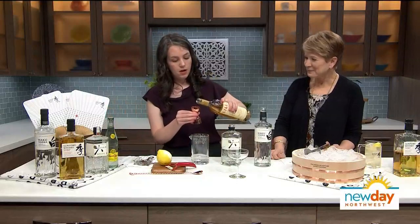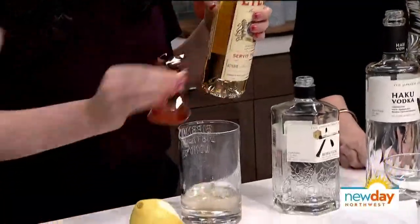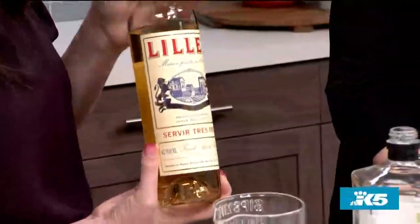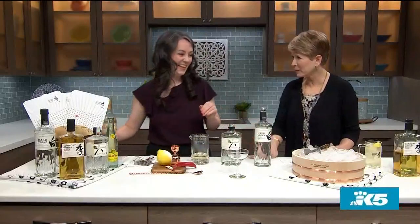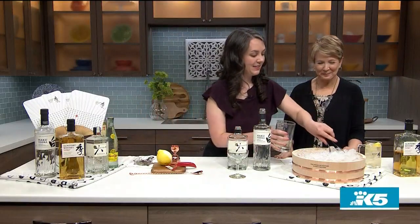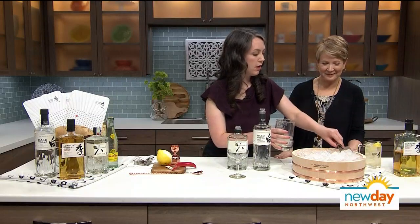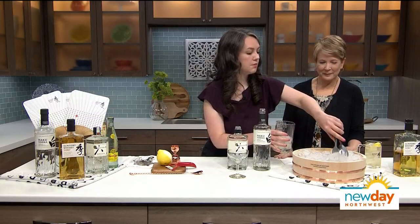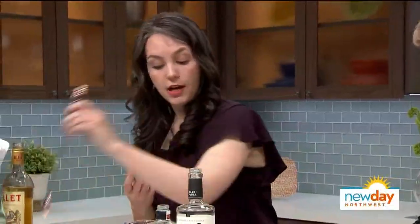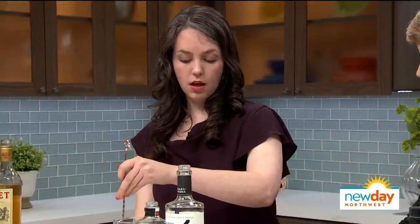We'll use a little bit of Lillet — it's a fortified wine. Fortified means it's like a wine but at a higher proof of alcohol, so instead of your typical red or white wine, it's a higher proof and a little bit more shelf-stable. Watch out for this Vesper — it packs a fair amount of punch. This is for your martini drinker. Compared to our Toki highball, which is refreshing for the summertime, this might be after a hard day's work. We'll throw some ice in our mixing glass to dilute and chill the cocktail as we stir it. You could do it in a cocktail shaker, but shaking gets more aeration into the cocktail, so it'll dilute faster. Stirring doesn't get too much air in — you're just chilling and diluting it at the same time.